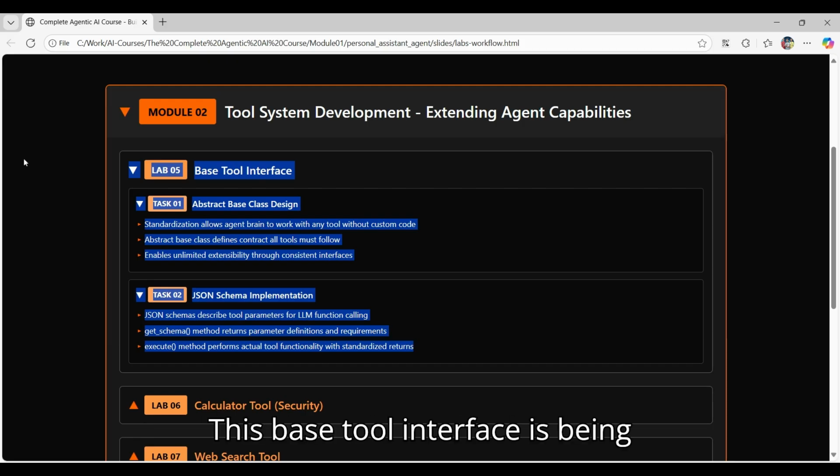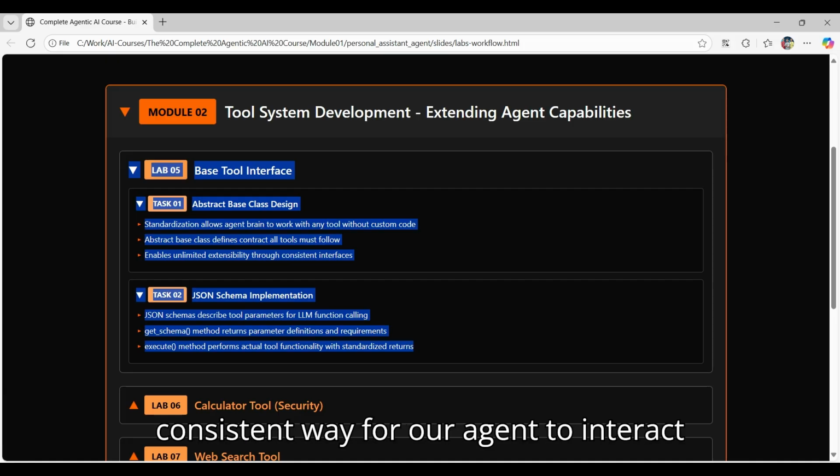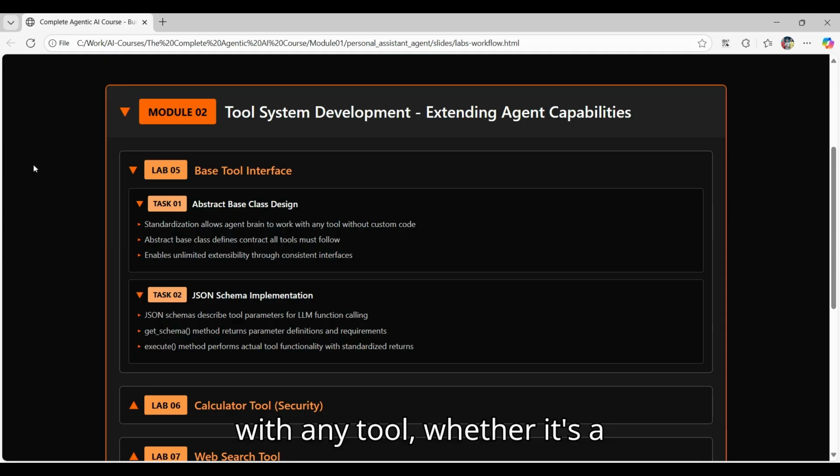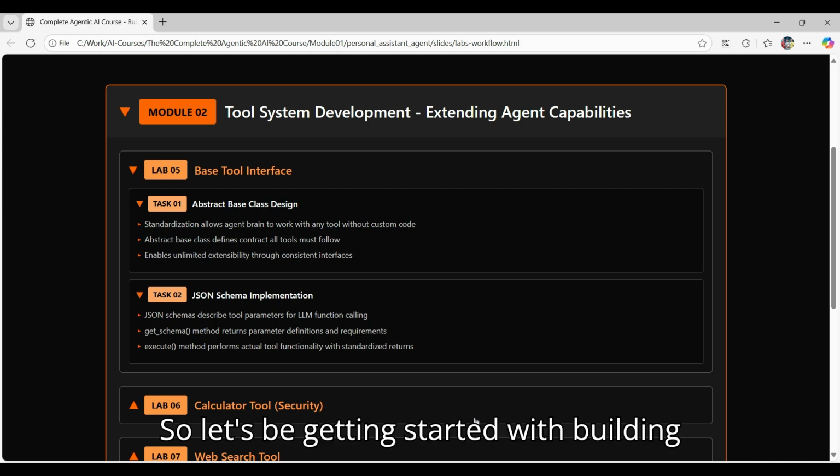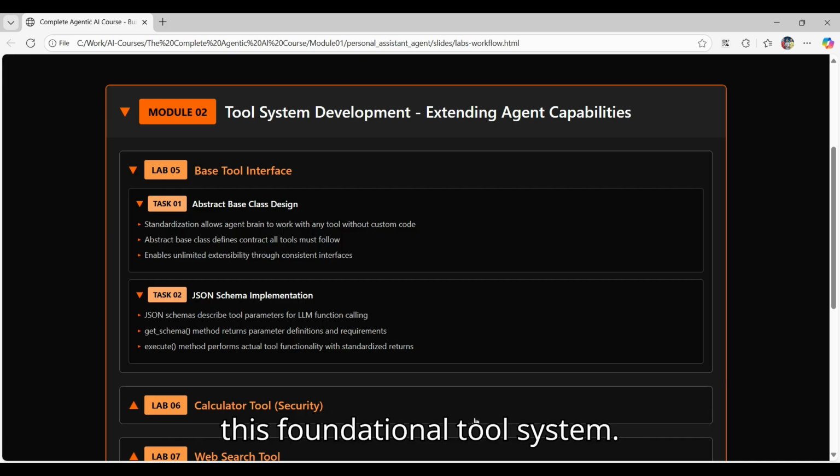This base tool interface is crucial because it creates a consistent way for our agent to interact with any tool, whether it's a calculator, web search, or any other functionality we add later. So let's get started with building this foundational tool system.